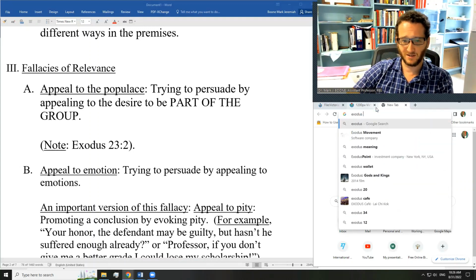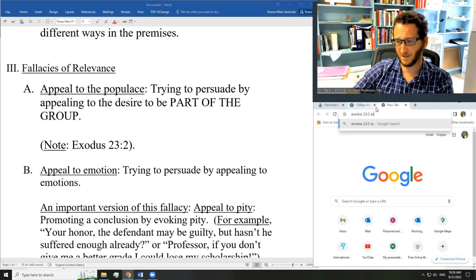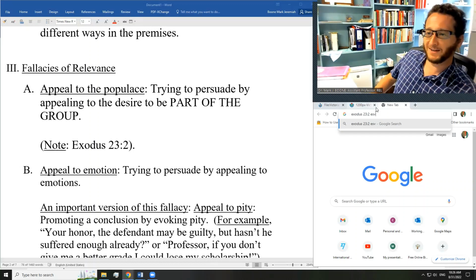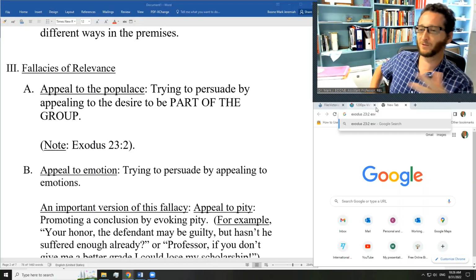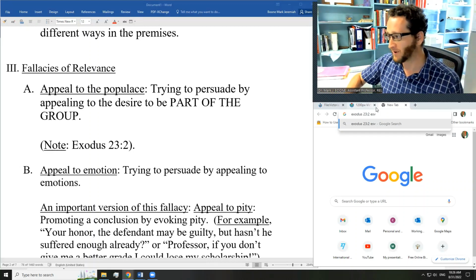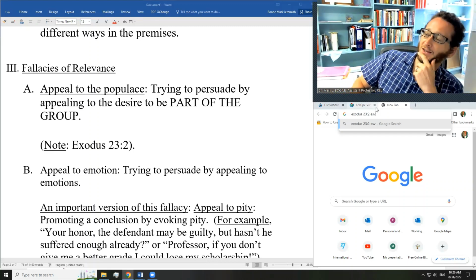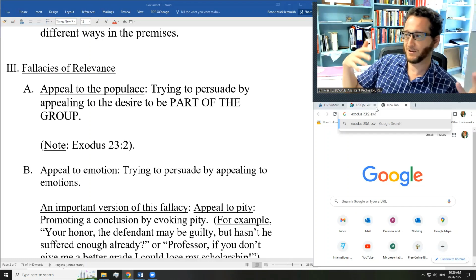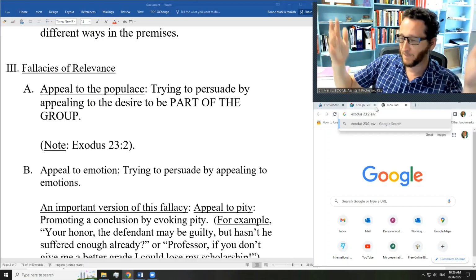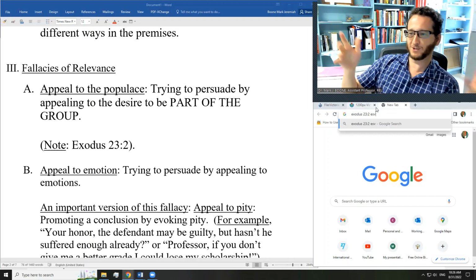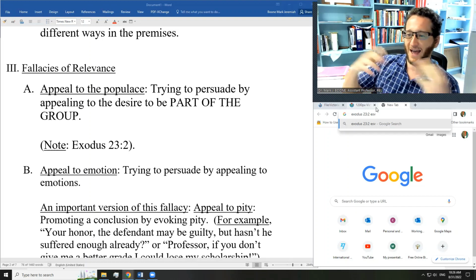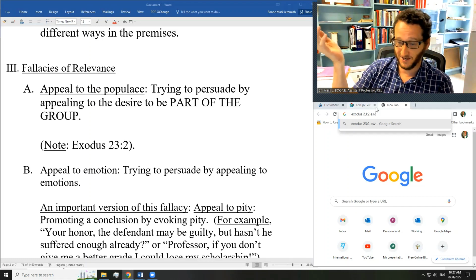Let's check Exodus 23:2, which is a nice Bible verse on the subject. I prefer the ESV, but let's not check it yet. Let's first do this one. Because of whatever aspects of my personality are relevant here, I'm very minimally vulnerable to an appeal to the people fallacy. I remember when I was riding the bus to school, we were talking about the movie Rush Hour, starring Jackie Chan and someone. And everyone on the bus was saying it was Chris Rock. And I was like, no, I'm pretty sure it's not Chris Rock. But I can't remember who it actually is who starred in Rush Hour alongside Jackie Chan.